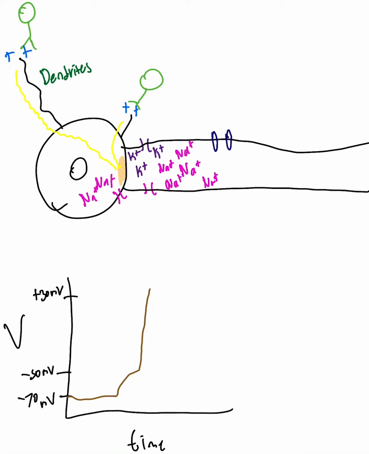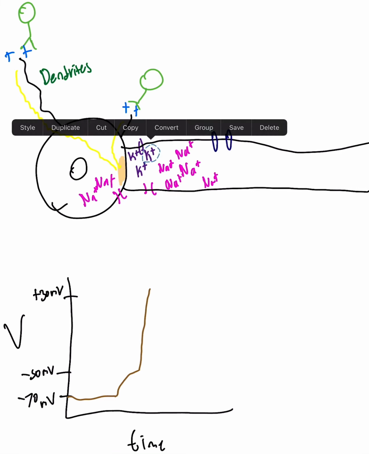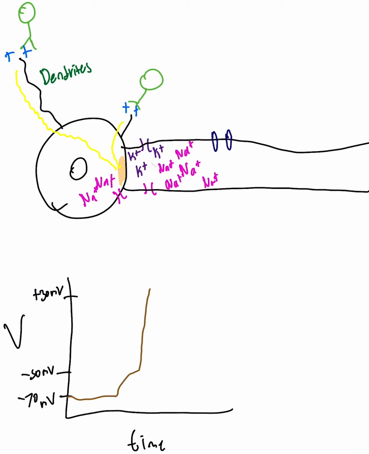However, from here, the sodium channel closes. And now this potassium channel opens. So then we can expect to see some potassium ions leaving the cell so that it is able to return back to a state that it likes, the resting membrane potential. However, this is called hyperpolarization. It goes all the way down, further negative than its resting membrane potential.